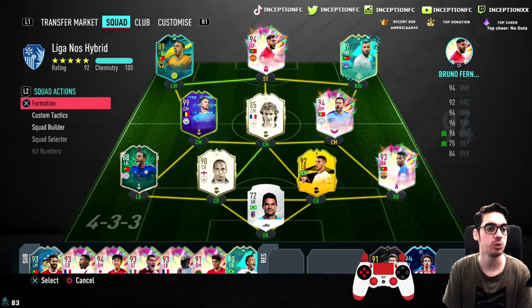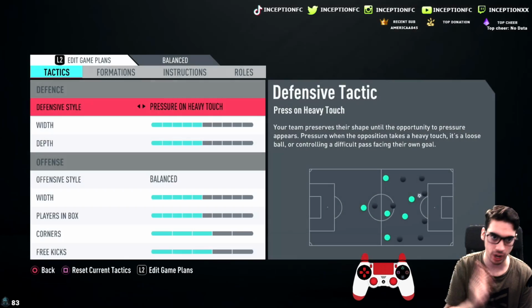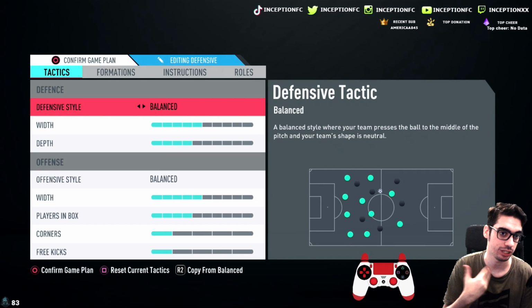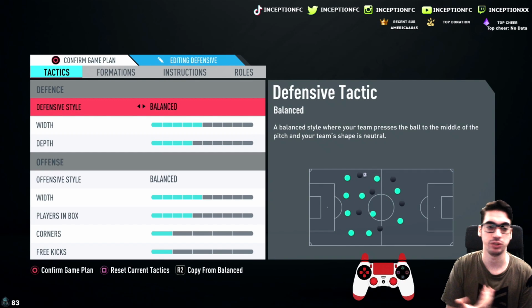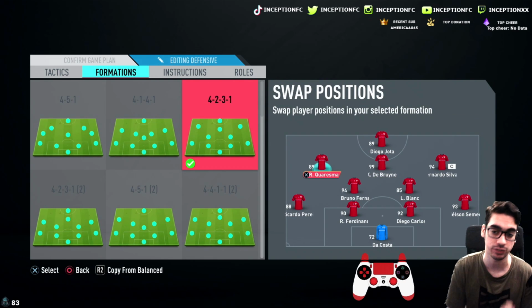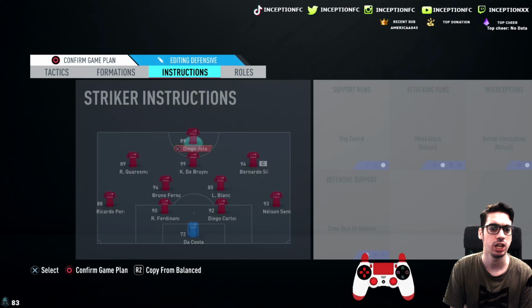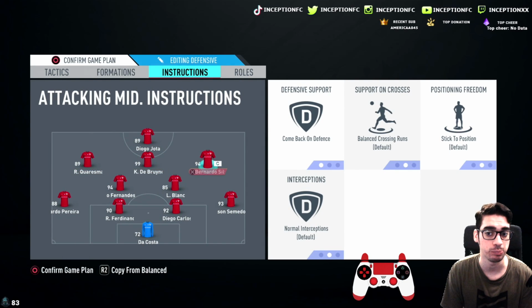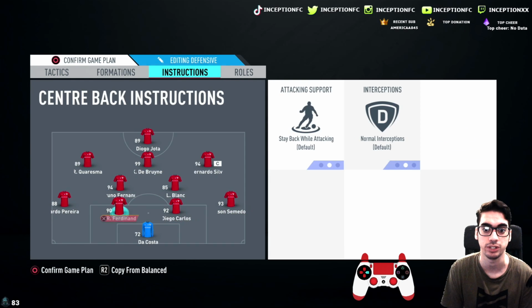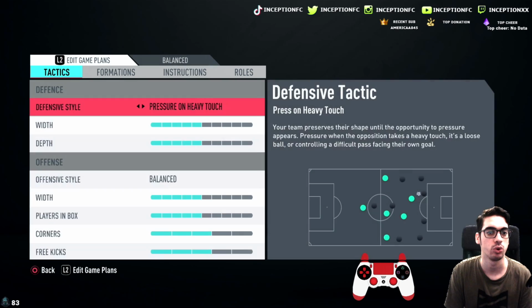But yeah, the way that I want to try out De Bruyne right now is I want to use him in two different formations. Like I said, I want to use him in the 4-2-3-1 as well as the 4-4-2. So in the 4-2-3-1, we will be playing De Bruyne in the CAM position with Quaresma off to the left, Bernardo Silva off to the right. As you guys know, the instructions are pretty basic. We just have come back in defense for the CAMs, cut pass lane, stay back while attacking, cover center for the CDMs, and stay back while attacking for the fullbacks.